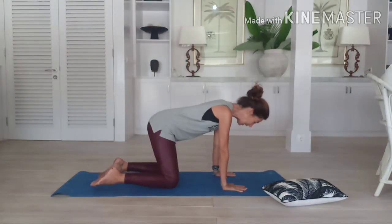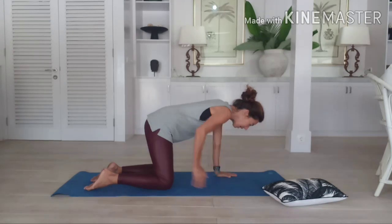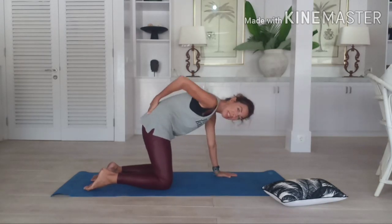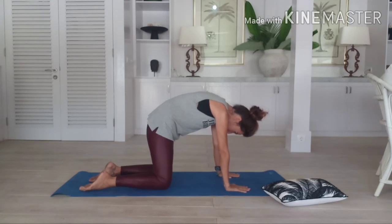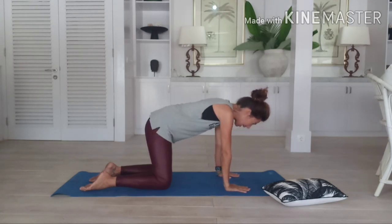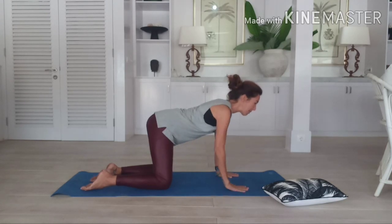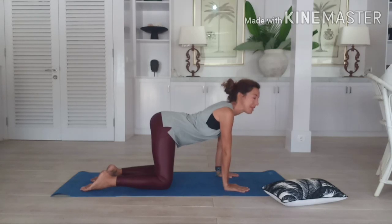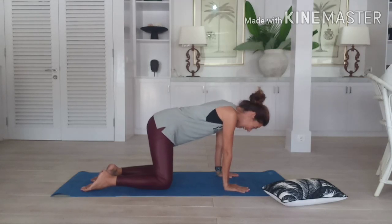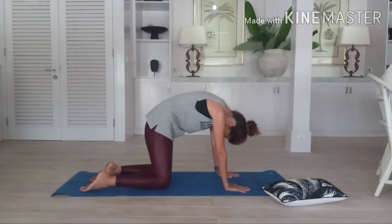Okay, coming on down onto our hands and knees. From here we're going to do a cat stretch. So just let your head drop, pull your hip bones into your stomach to make that nice tilt. And then you're going to flow through and just come back and gently lengthen the back. You don't need to necessarily arch. Maybe a little bit. And then exhale. Around.